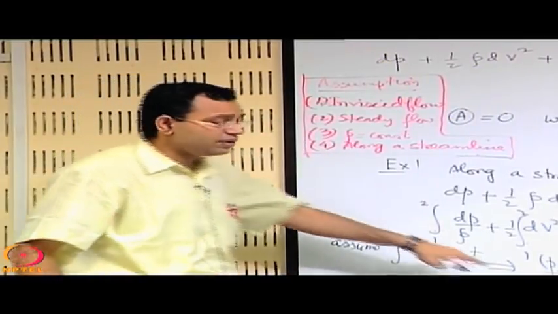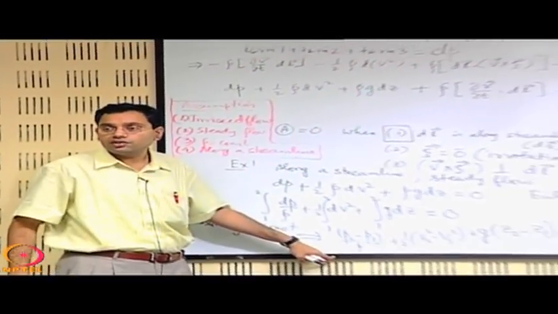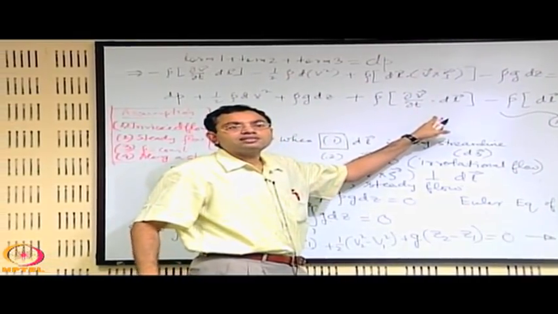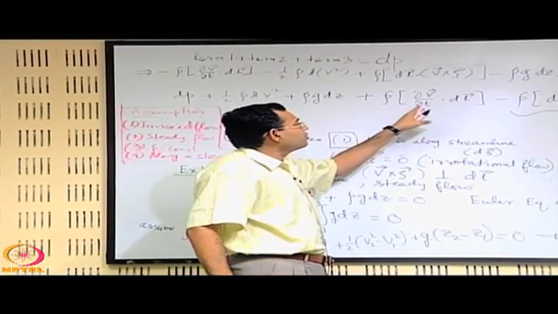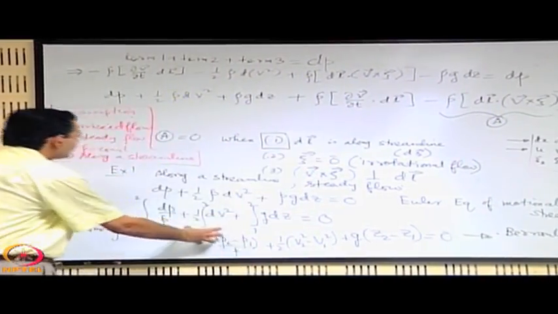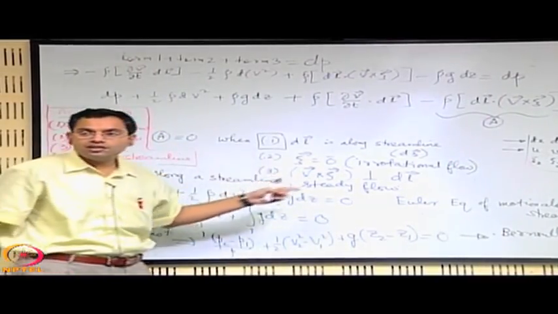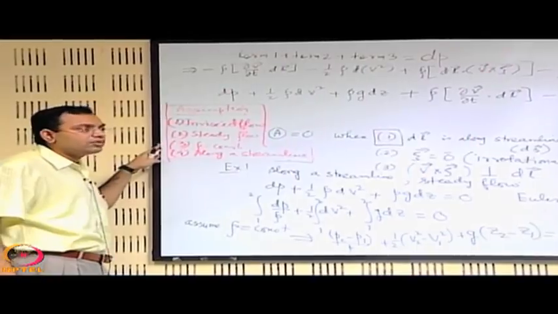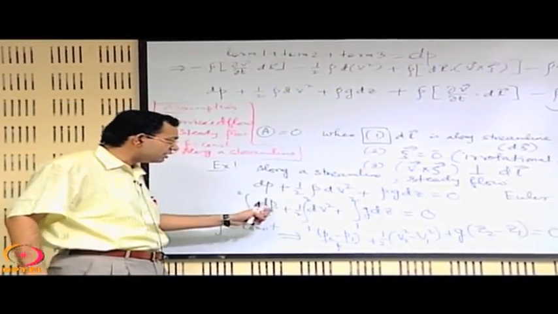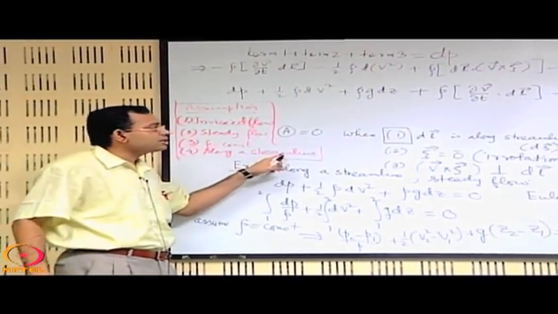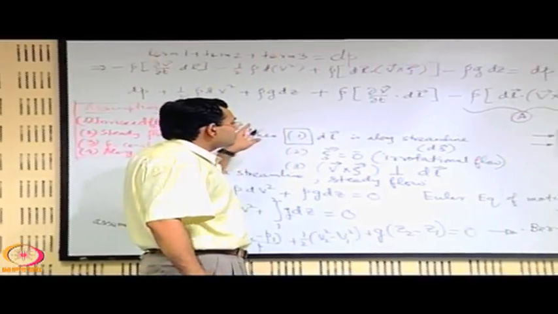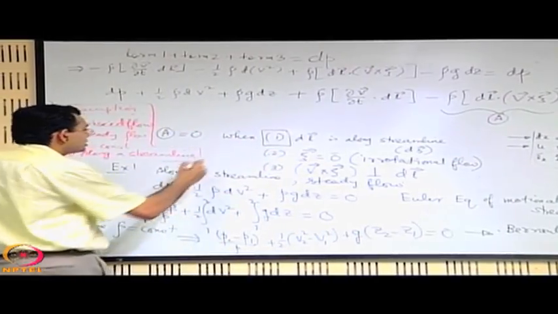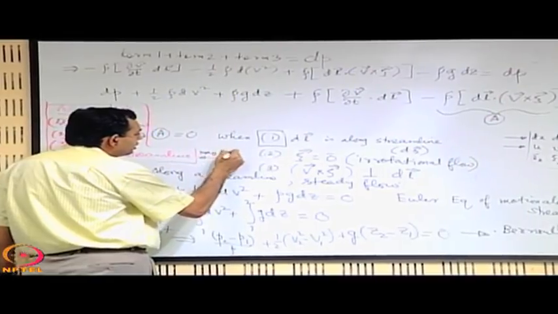Steady flow is for this version of the Bernoulli's equation, but you can also have an unsteady version of the Bernoulli's equation, that we will see later on, maybe in the next class, where we retain this term and we can write a Bernoulli's equation for unsteady flow along a streamline. So only for this version it is steady flow, and that is the standard Bernoulli's equation. For the unsteady Bernoulli's equation the steady flow assumption is not required. Rho equal to constant is always required, because you are taking rho out of the integral, and along a streamline is required for this special case when you are not bothered about whether it is irrotational or not. If it is irrotational, then this may be relaxed.